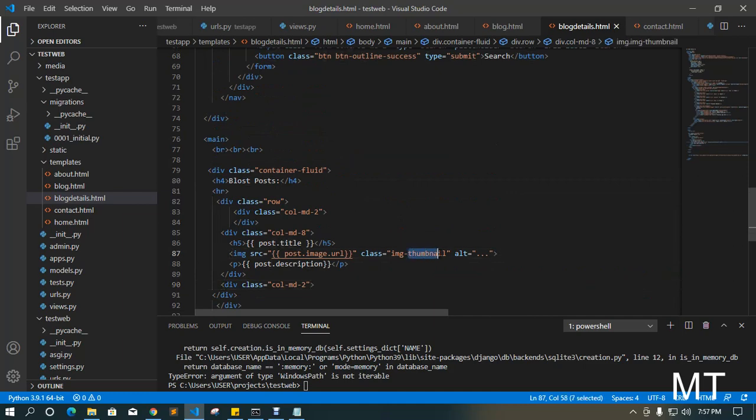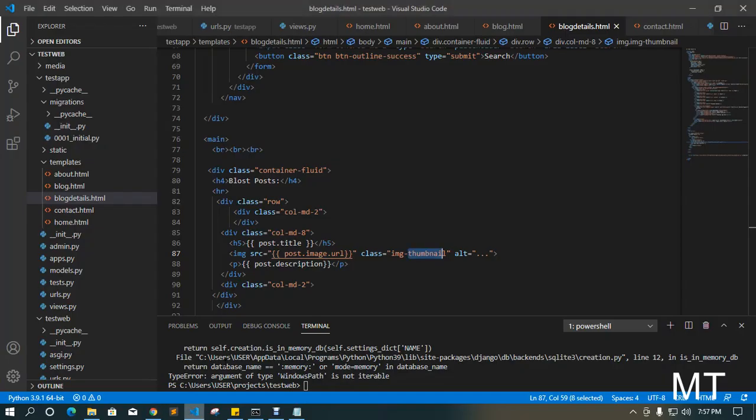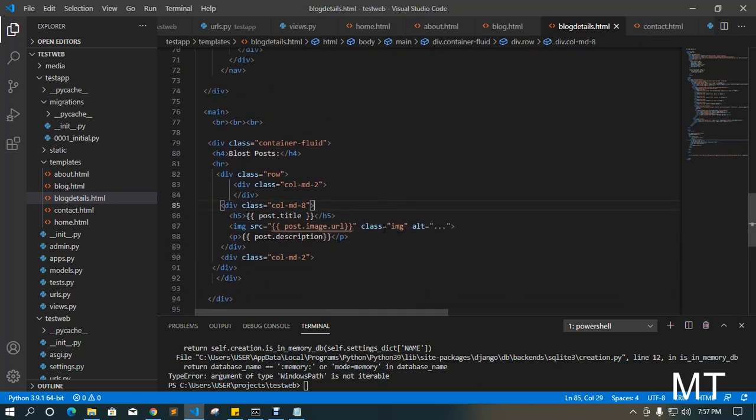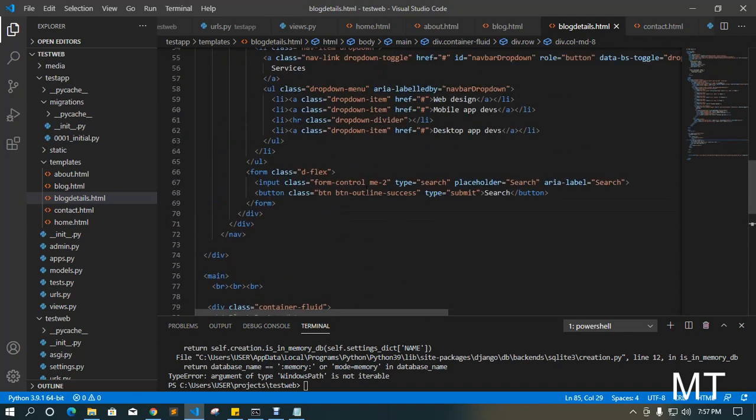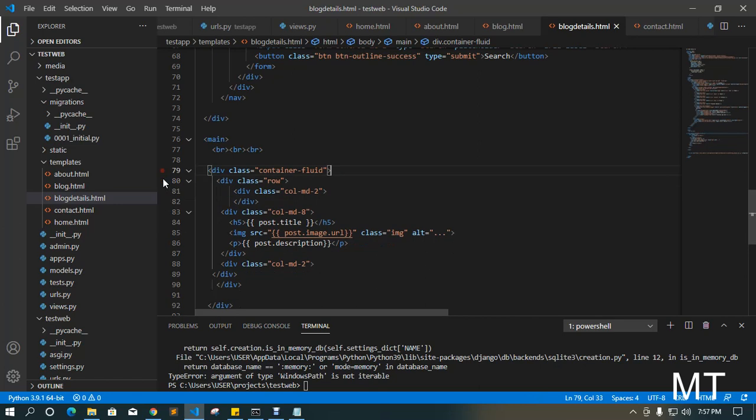And this we don't need for thumbnail of our image here, so we need the full image. Okay, and we can leave it as image, and then let's save it. I think it's finished. Okay, it's okay now. So let me remove this. We don't want this.